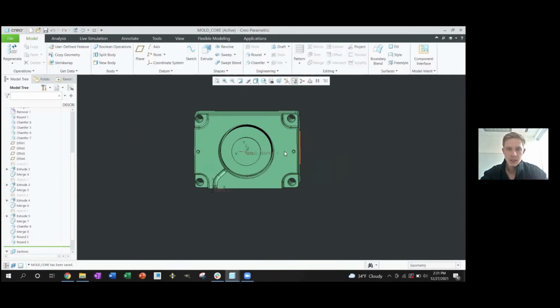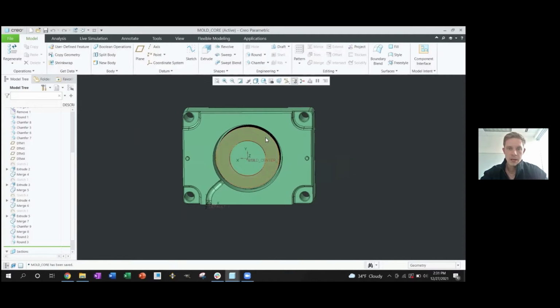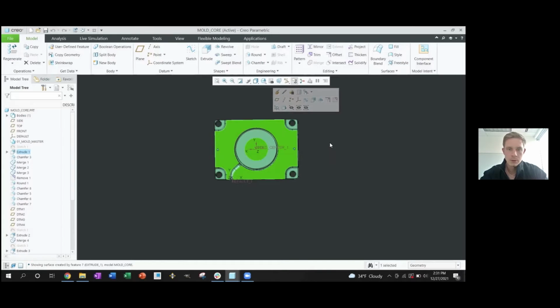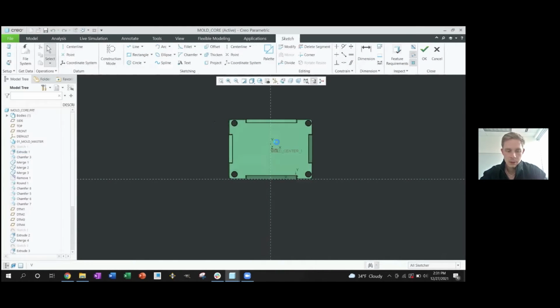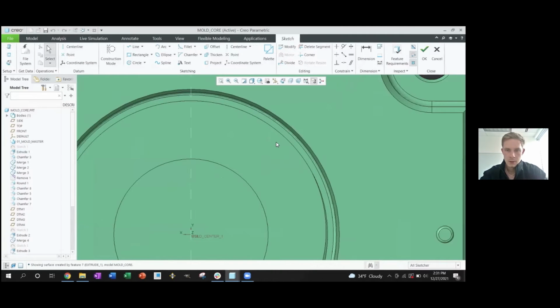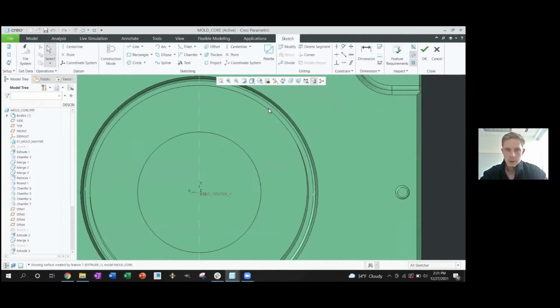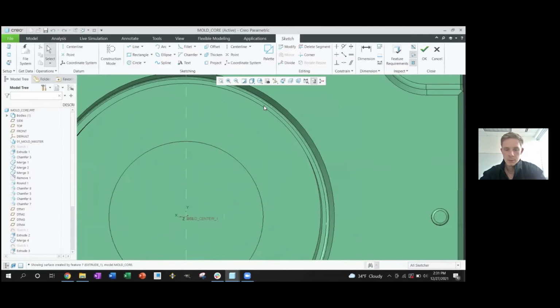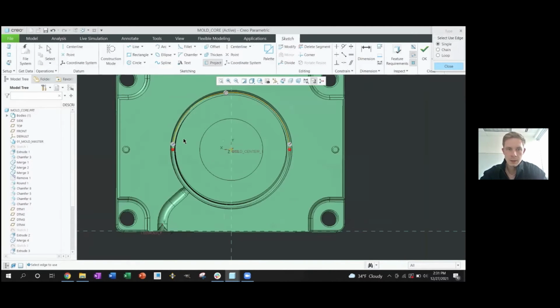So to design this insert, we're actually going to save this part out as a new copy. But first, we're going to make one cut on this part. So we'll do a parting line sketch here. And we want our insert. We'll copy this line here.